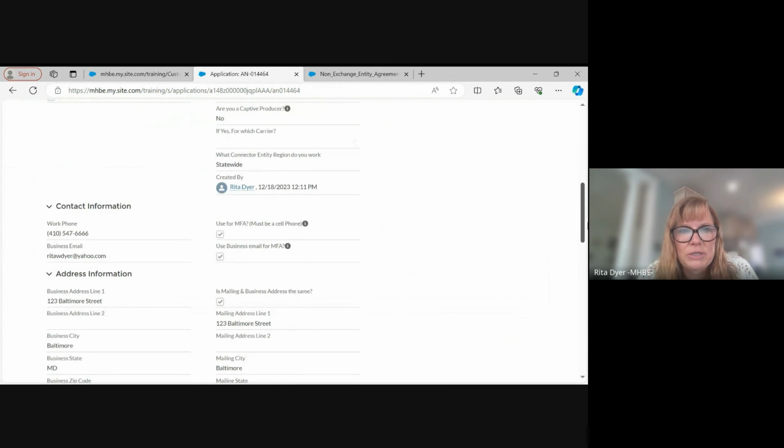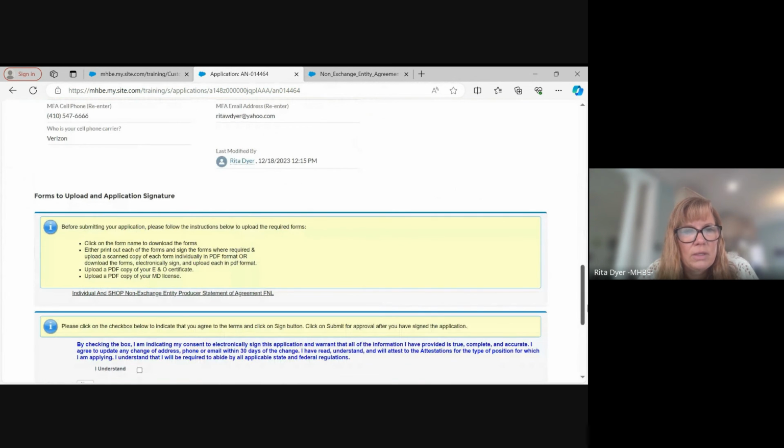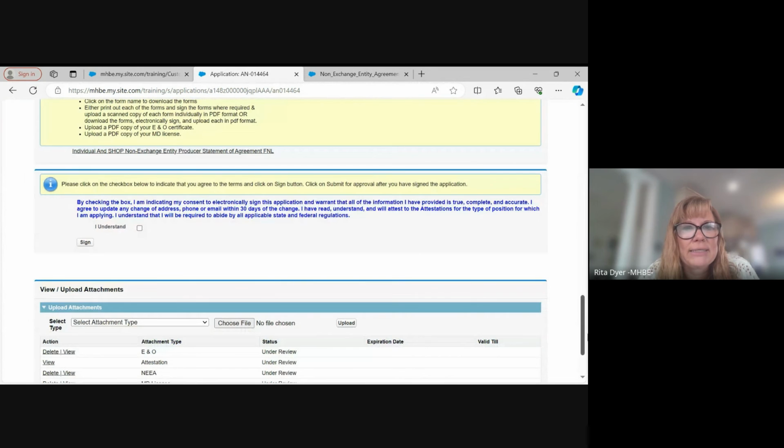All of your forms are here. You're going to come here to the checkbox, indicate that you are giving your consent to electronically sign this application and that all of your information is true, complete, and accurate. You agree that you're updating any change of address, phone, email within 30 days of the change.